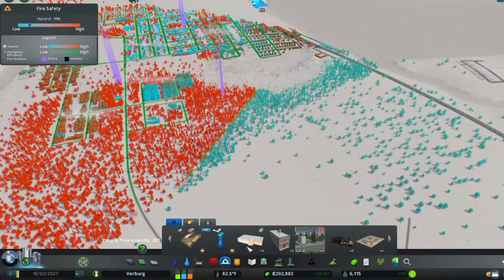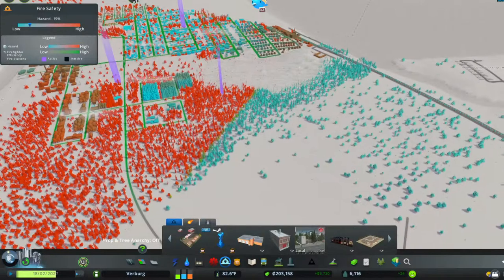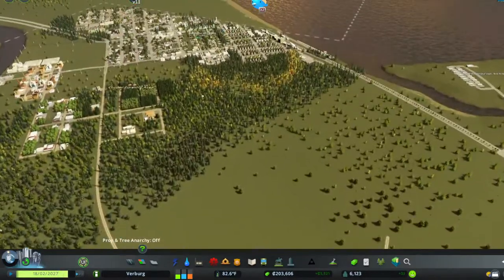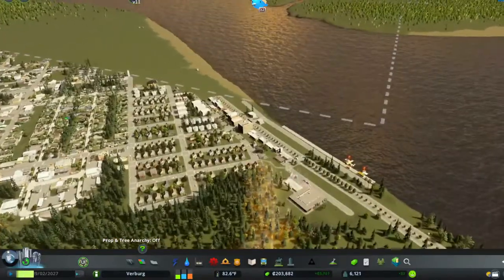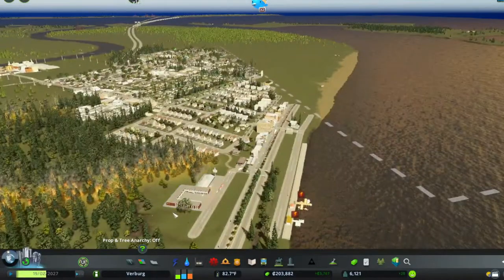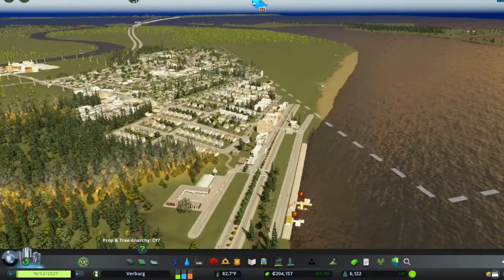I would like to put in, this is 55,000. I also think I might wait, but I don't want my new hotel to burn. I just built that. Oh my god.